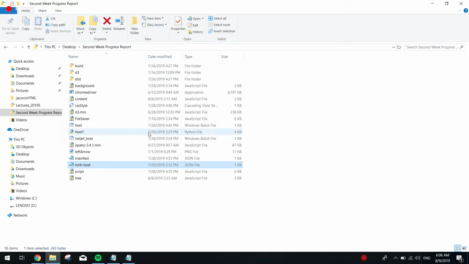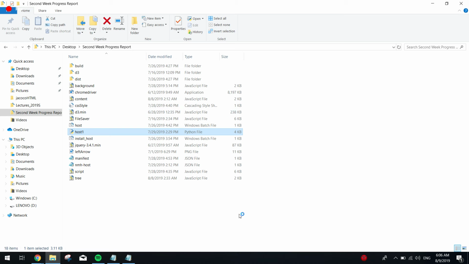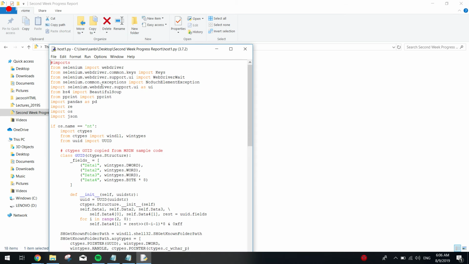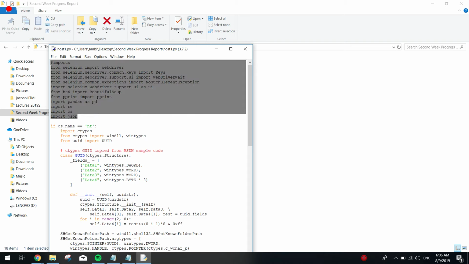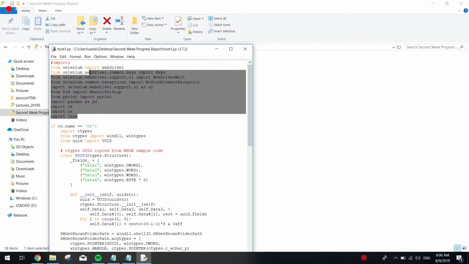Now, if you just open this Python file, we'll show you. There's a few libraries that a computer might not have, which you need to ensure that it does. So one is Selenium, an important library that's used for scraping whatever we need. And then there's also Beautiful Soup, Pandas, OS, RE, JSON. A few of these might already be installed with Python, but you might have to see which ones aren't there and then install them.